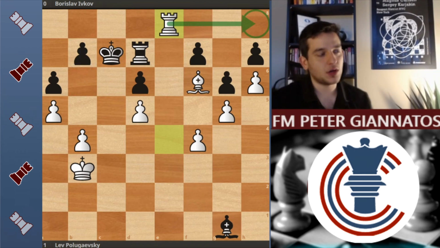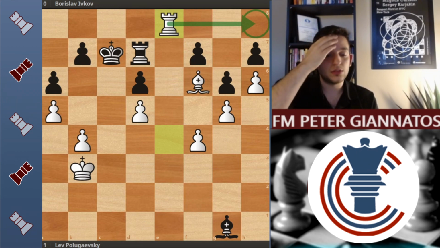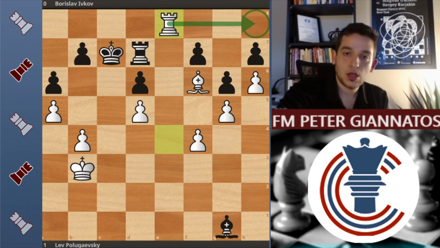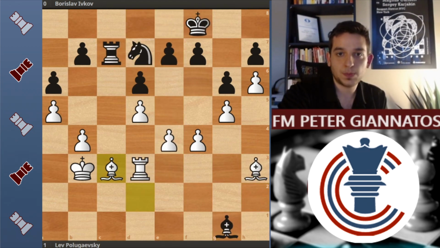So here, Ivkov resigned, and Ivkov was a strong player. I mean, a great player, actually. And he got completely owned by the two bishops in this game.